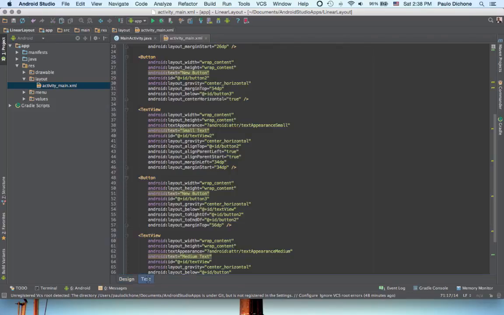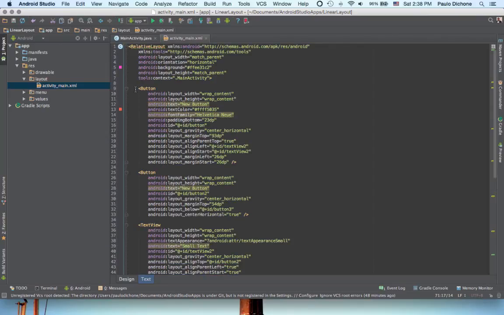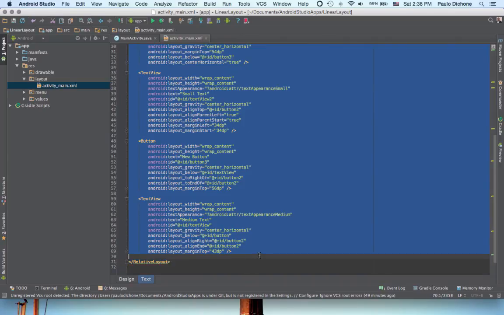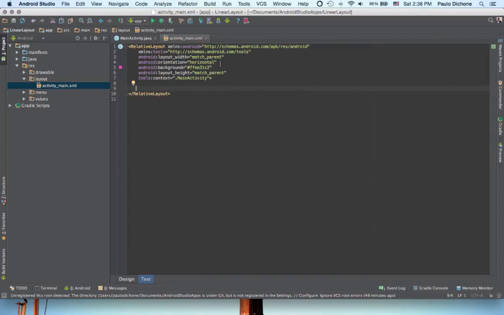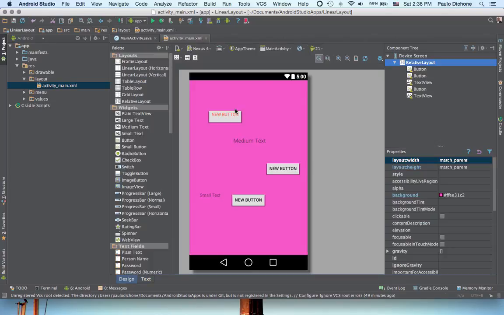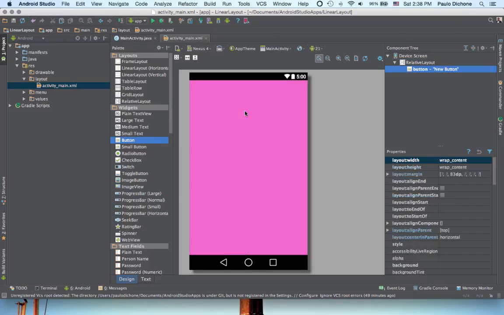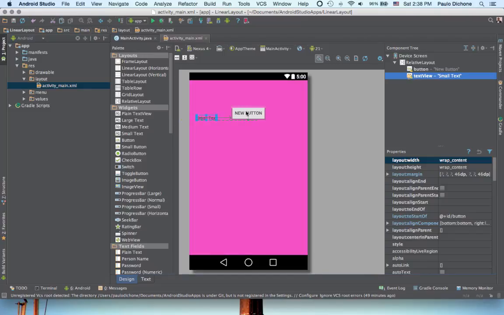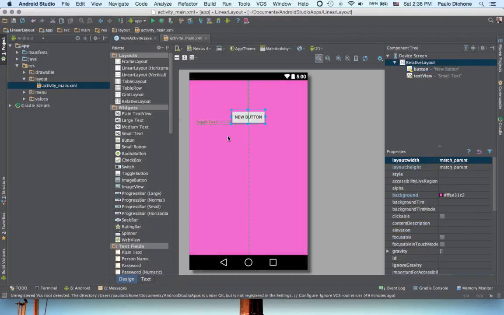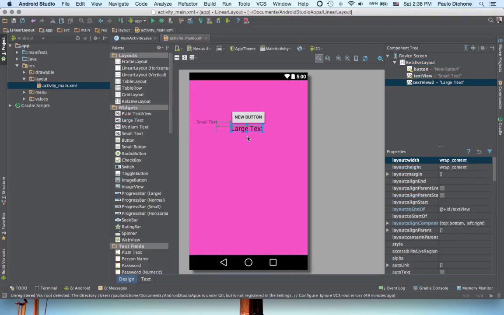Well, let's get rid of everything we've put in here and we start from scratch. Let's get rid of this, and let's get this out of here, and we'll just keep the color there. Okay, so back here, let's put something. Let's get a button here. Okay, let's say we want to put a small text just beside of it here. You can see you're able to do so. Right? Let's say you want to put another larger text at the bottom here, and it works.